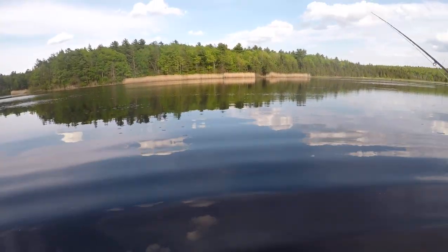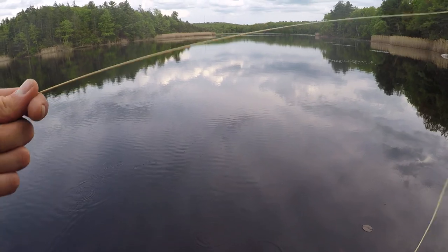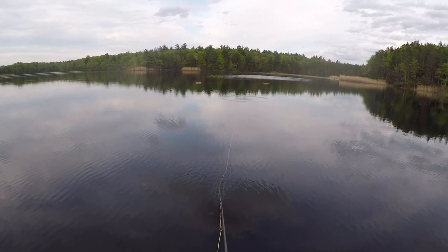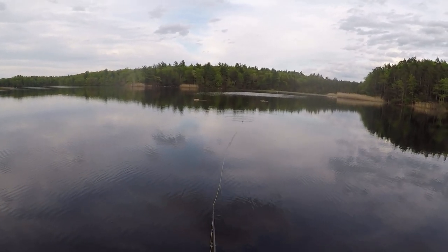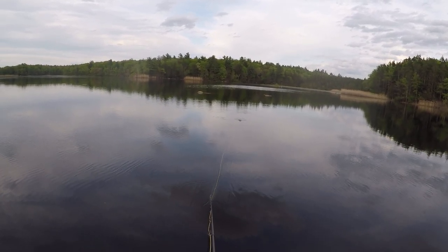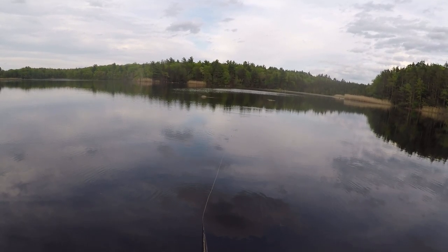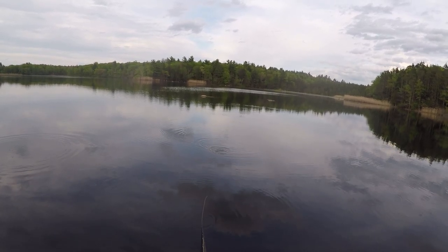Here I'm just showing you the entrance to the pond that I fish. The first thing I want to show you, just because I haven't shown you it before, is how these pop and how they sound. This is the smallest size I have — it makes the least commotion. I had tried the larger one for a little while with no hits, so I went down to the smaller size popper.